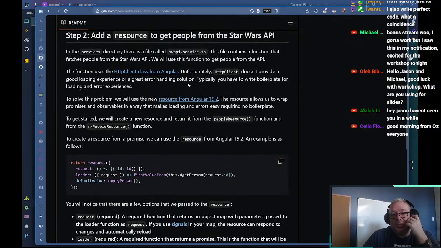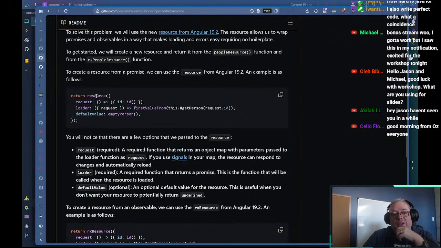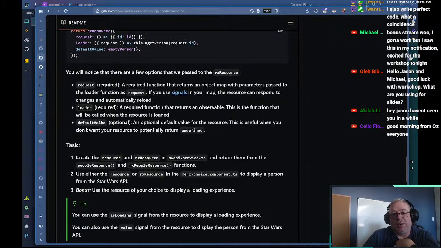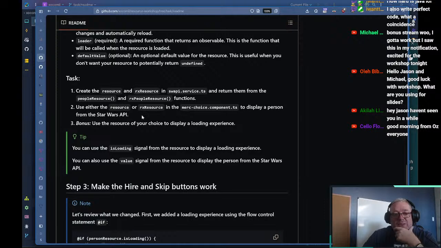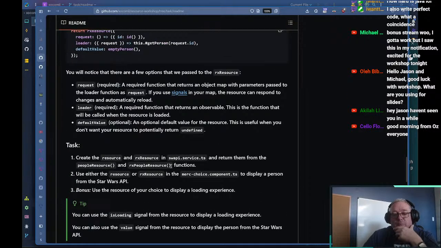The README is in a good place where we can talk about, hey, resources have required things and they have an optional thing, right? Same thing with the rxResource, and we can talk about using them. And then we've got tips and things here.